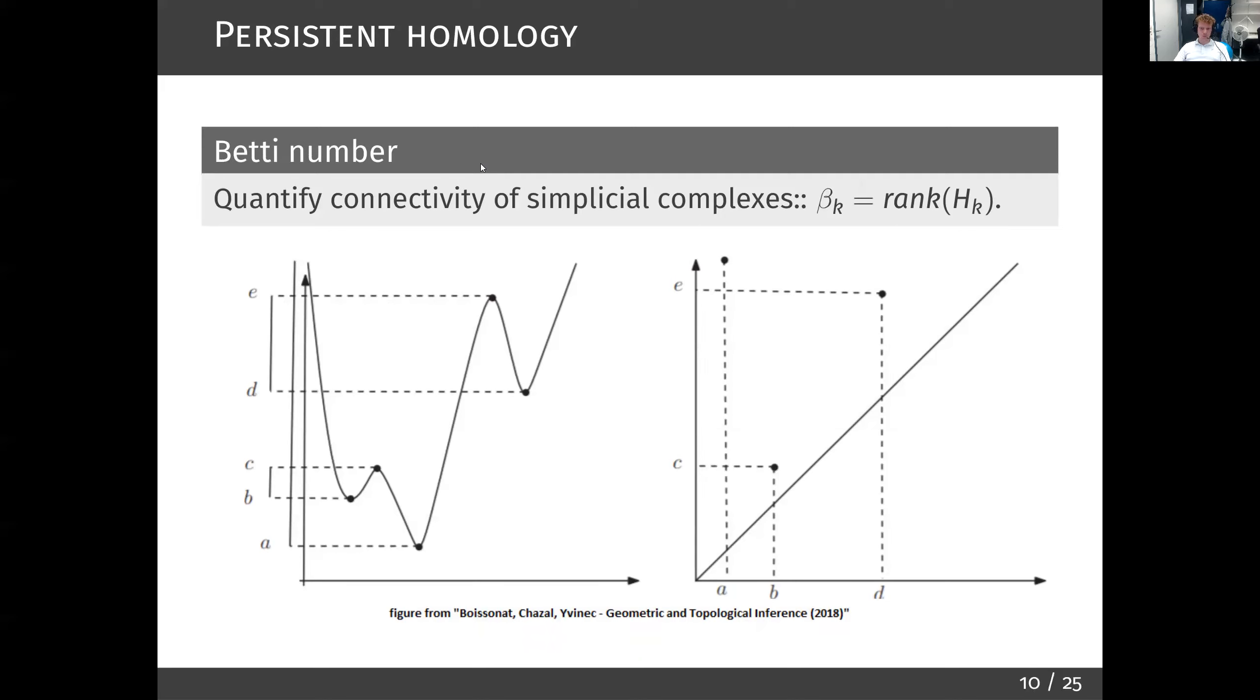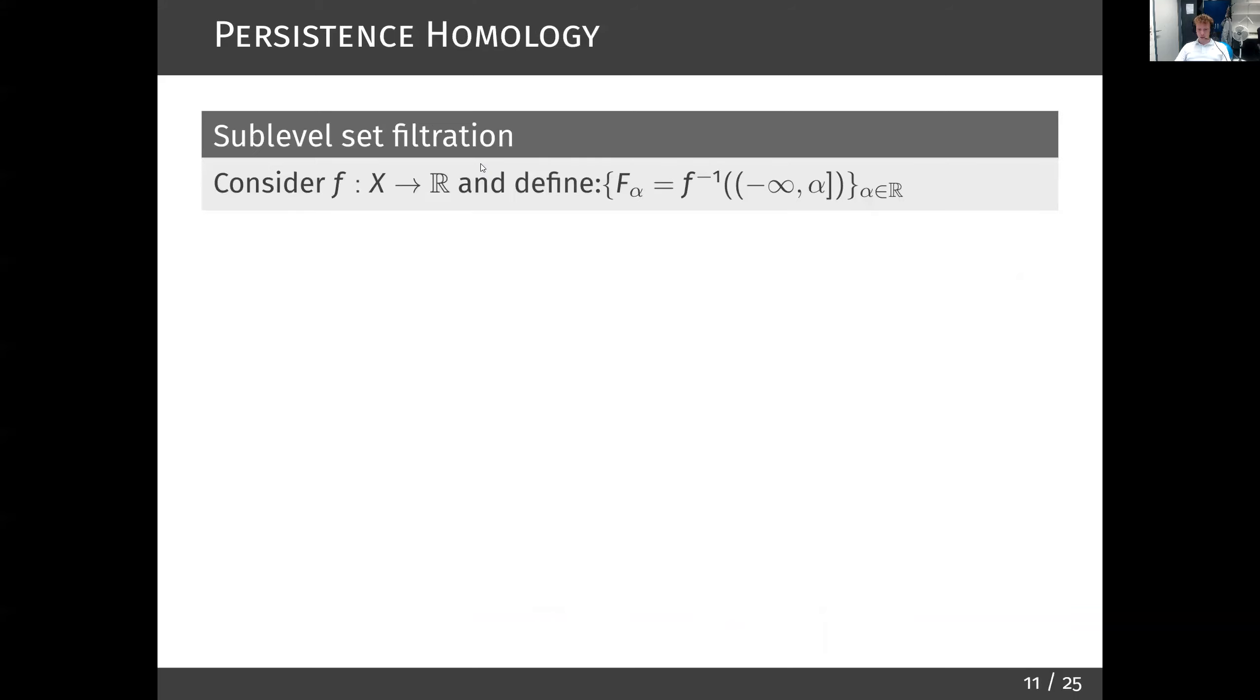Here is some intuition. Betty numbers, which are the ranks of homology groups, have a topological interpretation. In zeroes dimension, they count the number of connected components of a topological space. In first dimension, the number of linearly independent non-contractable loops. And in second dimension, the number of holes in the space. And this generalizes to an arbitrary dimension. Now, if you take a function, like on the left picture here, you can look at its sublevel sets. Consider the function as a topological space, but take all points below a certain value. Then you count and track the number of connected components as this value increases. For example, between values B and C, you have two connected components, but between C and D, you only have one. Hence, you can notice that Betty zero changes only at critical points, and you can think of characterizing functions by tracking the change in homology groups.